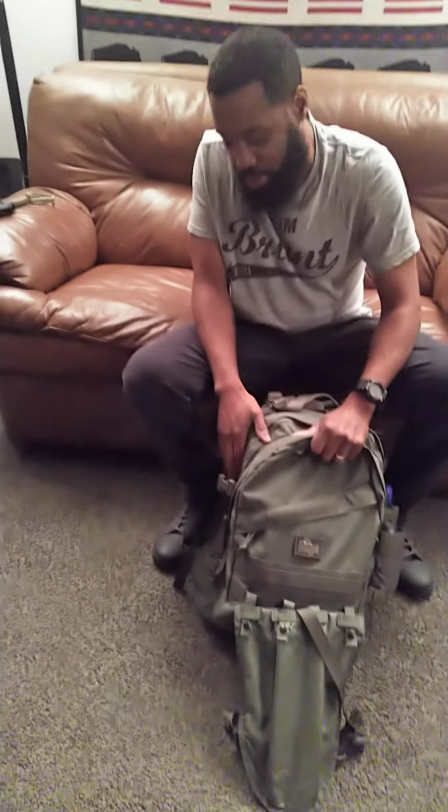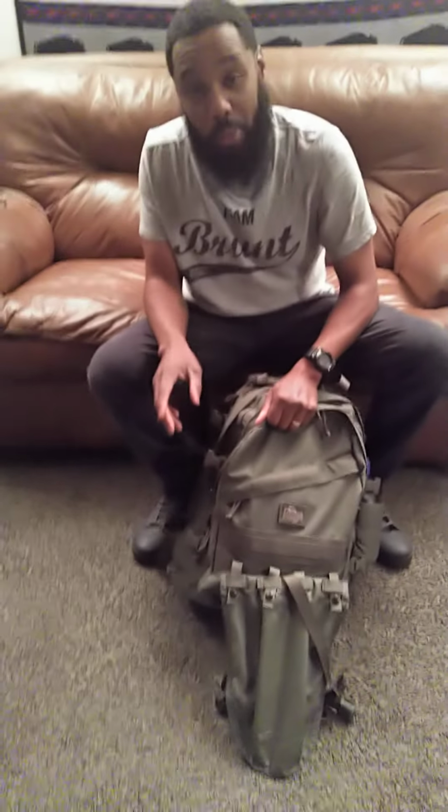Alright, so I've already removed my shelter system. I'm going to remove these side buckles to get those out of the way. This is just the way that this bag is set up. It has retention straps on both sides, and I'm going to unsnap those to be able to access the main part of the pack, the most internal part of the pack.